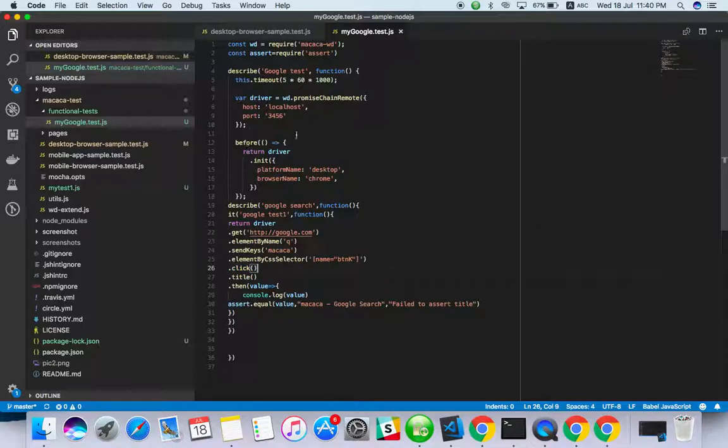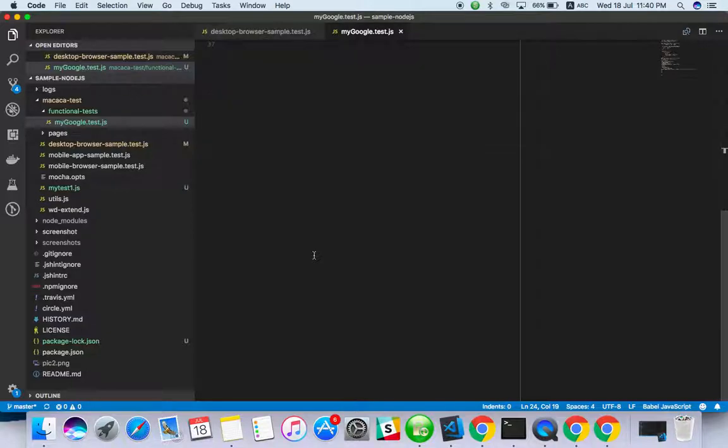This is the basic structure of Macaca. The root test suite has the before method, where we need the driver and we start the Macaca server before the test starts. Then we create an actual test suite with one test: return driver, go to URL. This is the basic script.